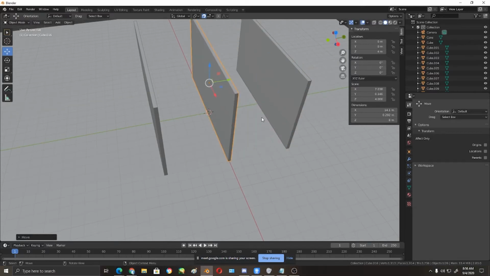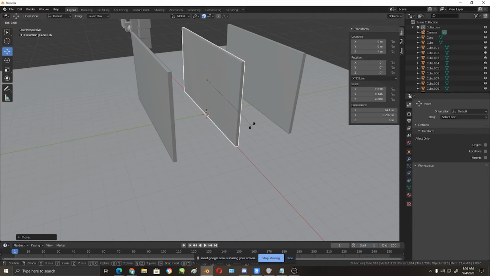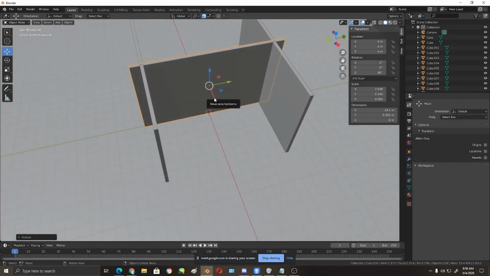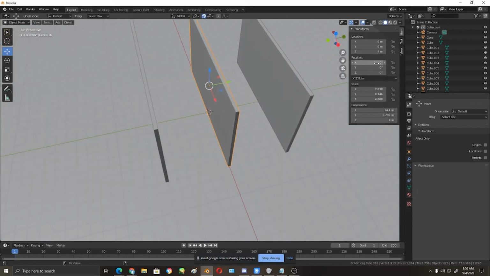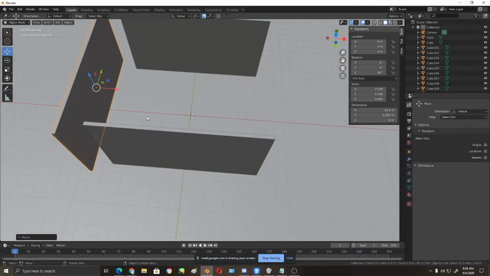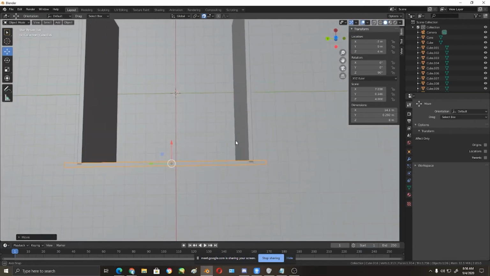Then we have to rotate this on 90 degrees. So, rotate this on Z, right? So, press R, then Z, then 90. Right? Or, you could go here on the rotation tab, then press 90 degrees. Right? Then move it to the back. Alright?